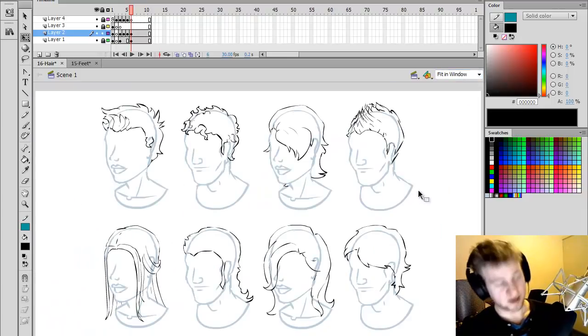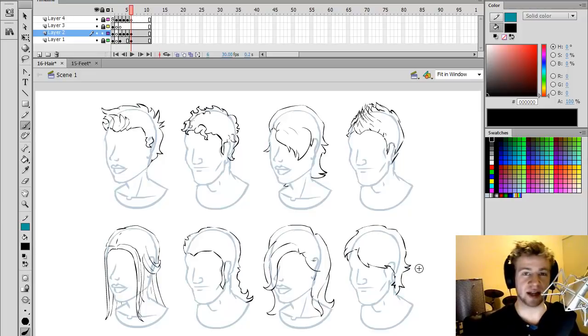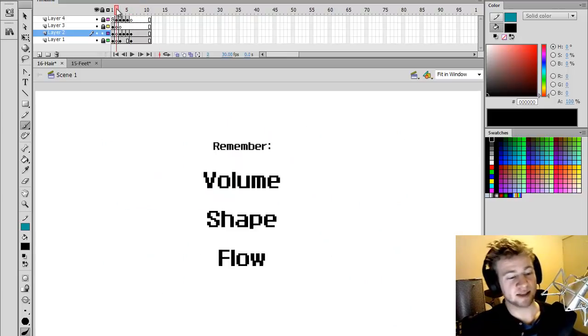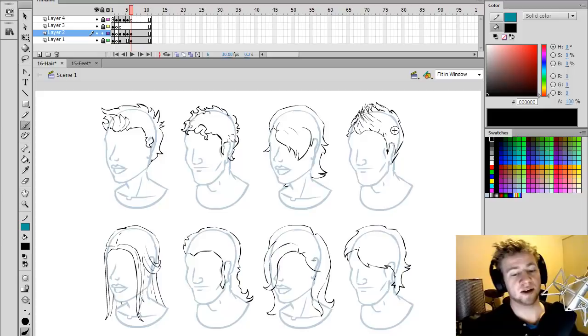And in the end, as you can see, all of these hairstyles, which were just pretty much thrown together, easily create a character aesthetic very quickly. And when you're designing a character and a hairstyle often comes with that, work with strong shapes, as in our first list. Give them strong shapes, make sure that they have volume and that it looks like real hair, because as dumb as it might sound, hair is important on the character. And make sure it flows consistently. So if it's curly hair, make sure all of the hair is curly. It looks a little bit weird to have fairly straight hair and then just have a random curly bit. You know what I mean?